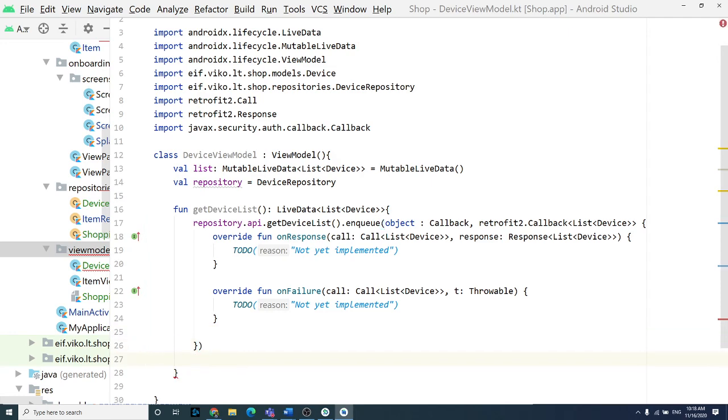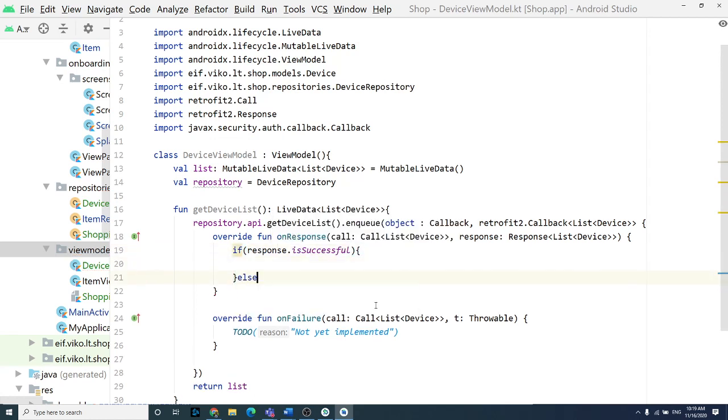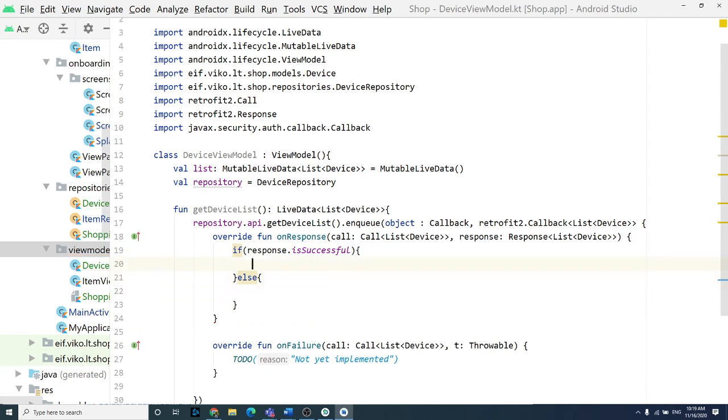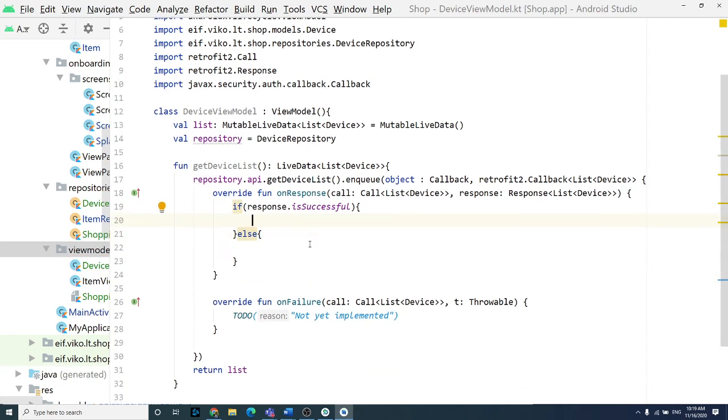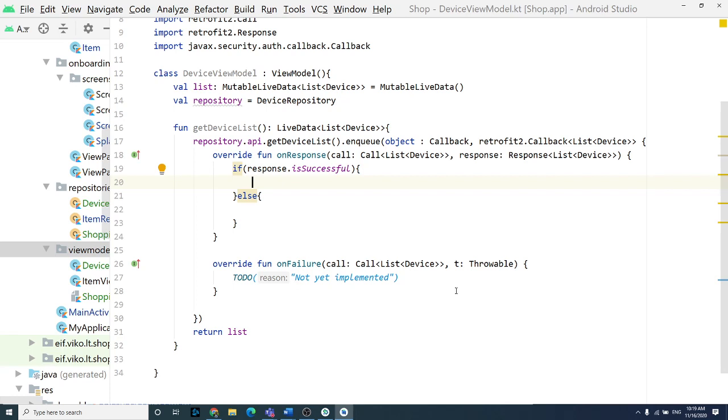And here we're able to return our list. If the response is okay, we return something. Basically, you're able to check here if the response is successful or any other check, else not successful. And here also you need to call something.